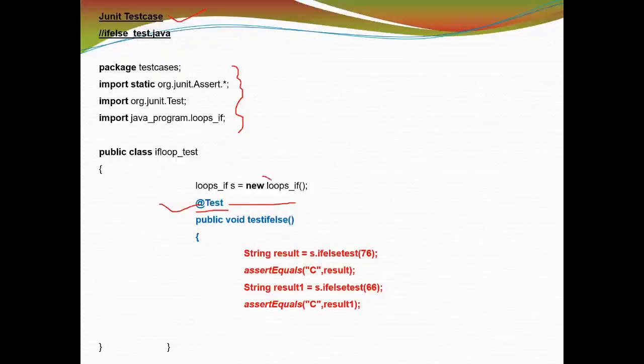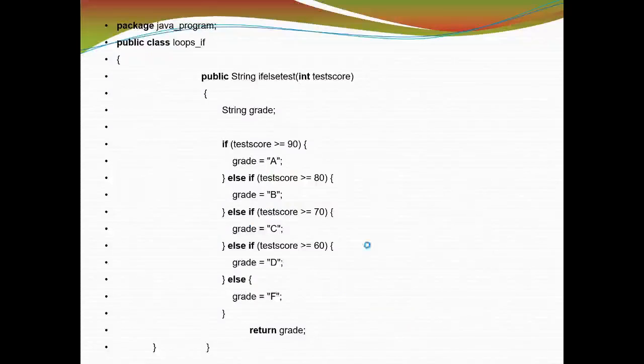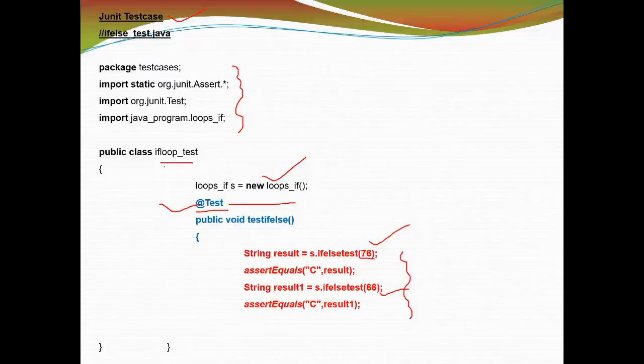Okay, here you have created the object of that class, and now these are the test cases. So you have written here 2 test cases. This is the first test case and this is the second test case. For this particular code, you have taken the input 76. Okay, and you are comparing this input value with the C grade. So whether the 76 comes in the C grade or no, that you are comparing. If the result is true, it is going to return the result true, otherwise it is going to return false.